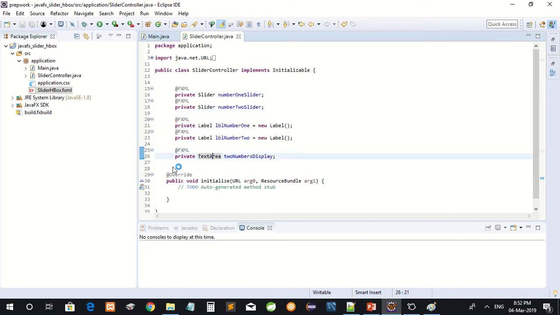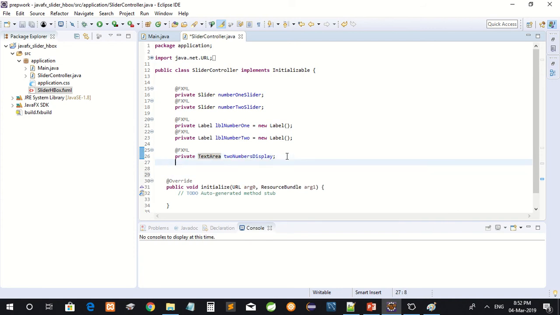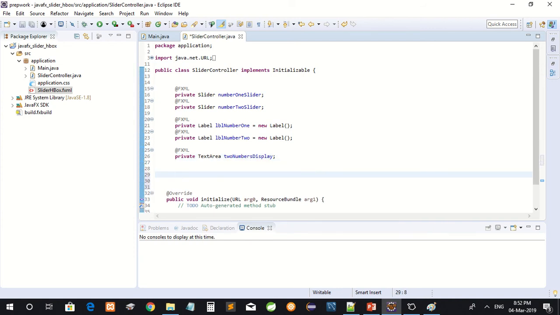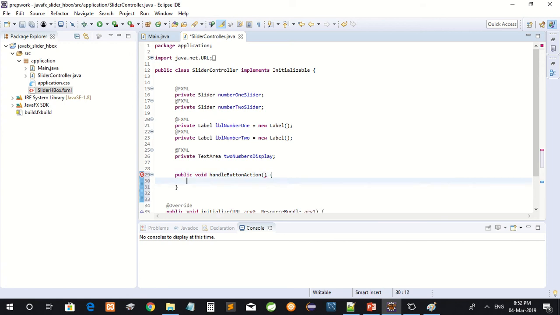So for the button, I'll have an event handler, action handler, let's see, public void handleButtonAction, and do something like that.